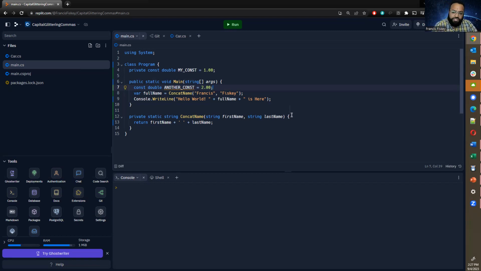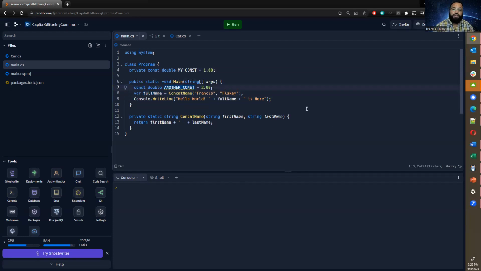But either way, notice something else. Notice at line 9, when I declared that variable, I declared it using what's called camel case. That means that the first word is all lowercase. And then the second word and every subsequent word after that, the first letter of that word is capitalized. Well, at line 7 and line 4, the name of my constants are all capitalized. Now, that's very important. Not only are they all capitalized, but they're all capitalized, and each space is delineated with an underscore. Notice here, full name has no underscore between full and name, but another const does.